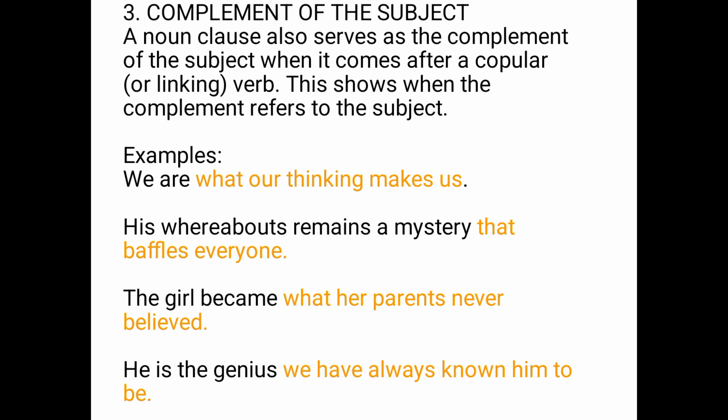Now look at this example. We are what our thinking makes us. Okay, are there is a linking verb. We is a subject. So you have we are what our thinking makes us. What our thinking makes us is complement of the subject we. It is completing we. It is telling us about the subject.